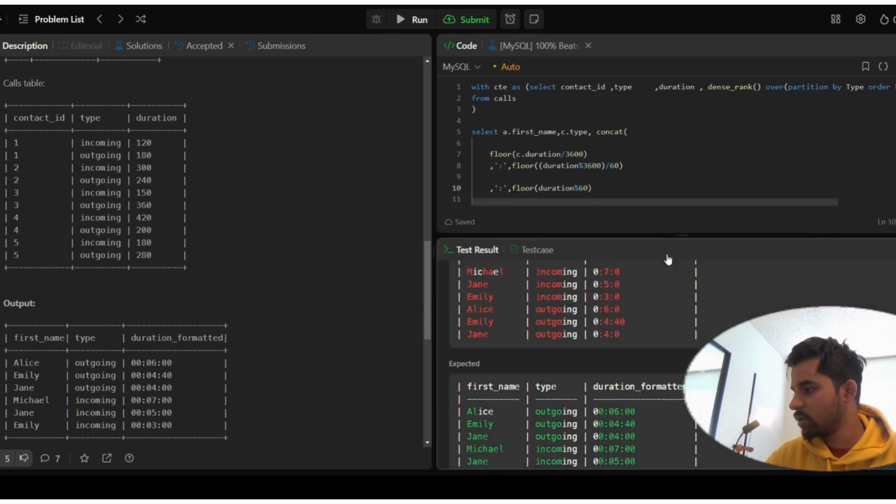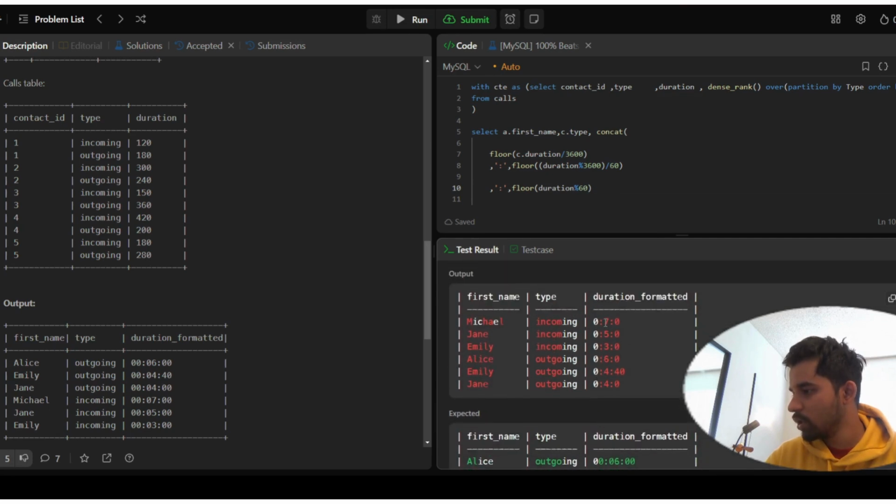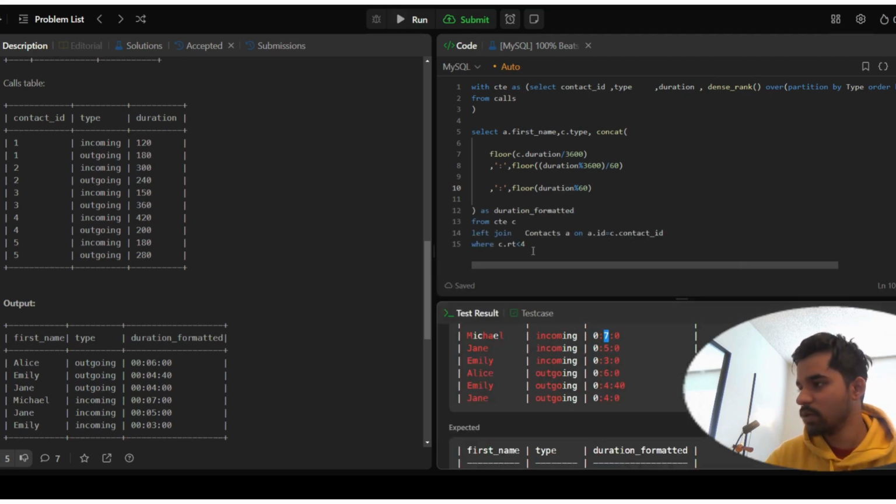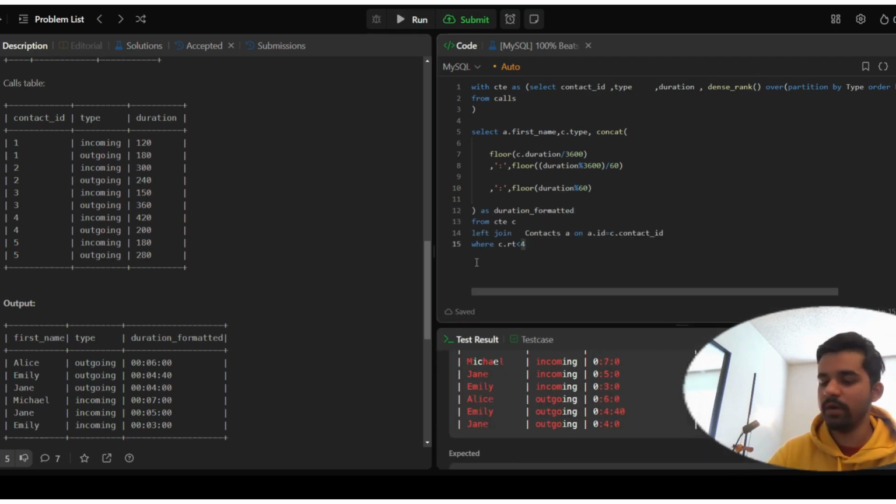So yeah, it has pretty much worked well, but the thing is we need the output in 00, 07 and 00. For that reason we would be needing the padding method. So what is the padding method? What padding does is left pad, actually LPAD. You pass the parameter, that would be duration. I'm just showing you how it works, and then I'll apply it in the code. LPAD, parameter, that is the duration. Then what is the string length? Then whatever you want to pad it with, if there is no actual value in that place, then you put a default value, that is 0. So that's how padding works.